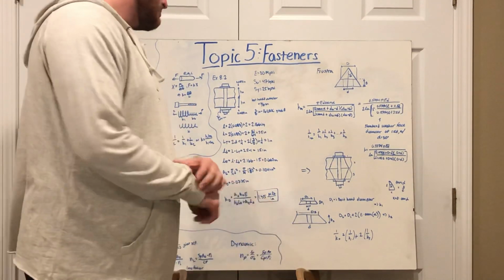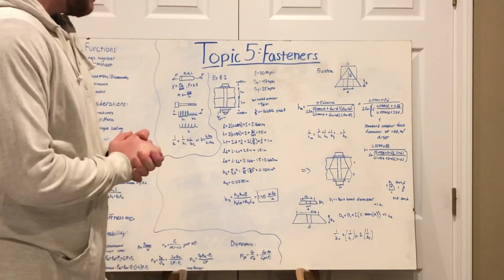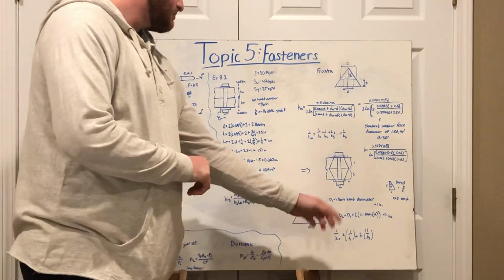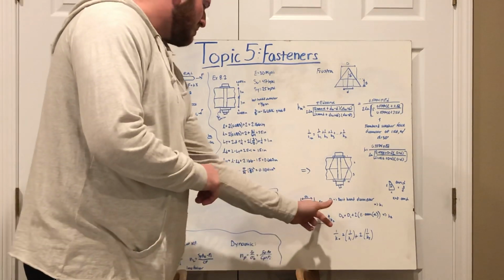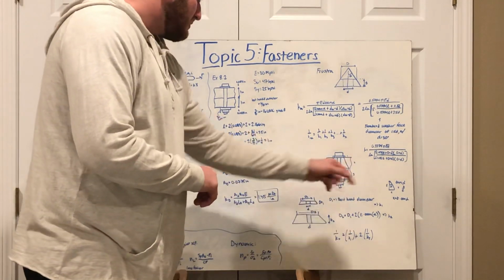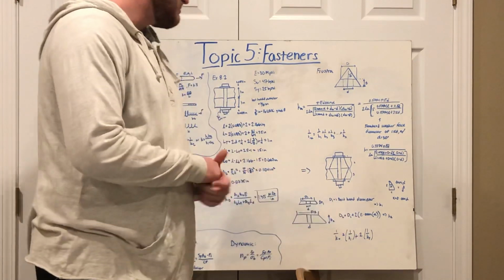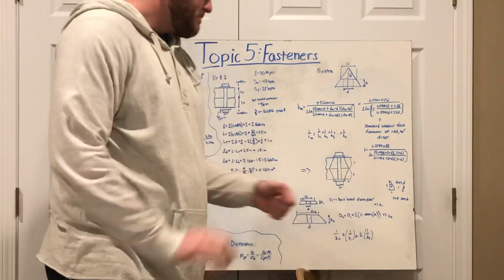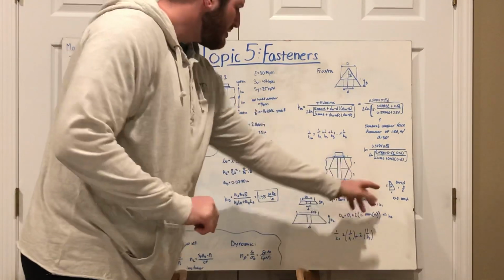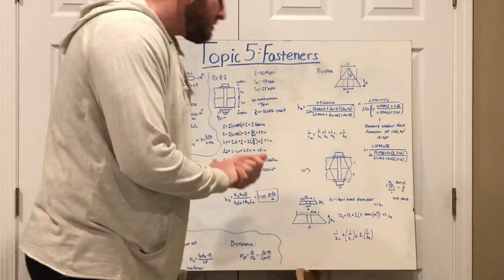Now, we can apply this equation, because they're going to be touching like it's shown here, and we can see that our second big D is going to be equal to the D1 plus this little extra part, represented by 2 times T times tangent alpha, which is kind of represented over here. That's this little extra part hanging off of the D. And this is kind of just the math proving it.